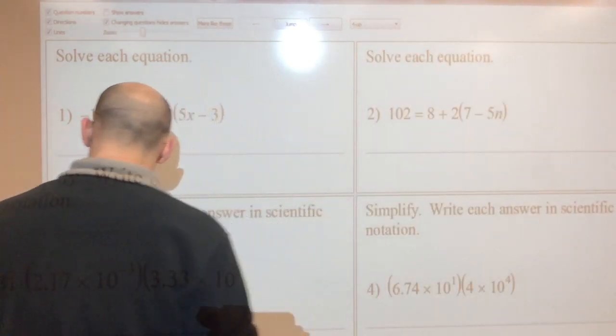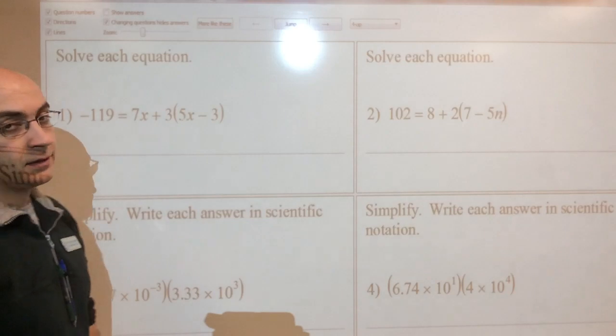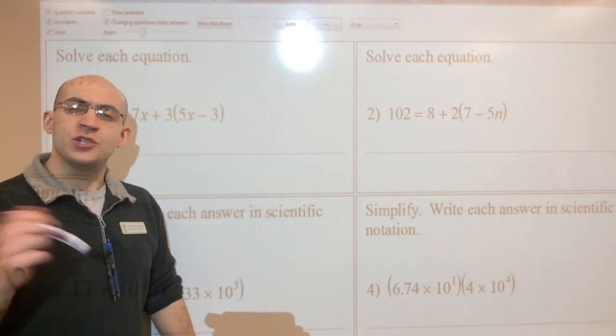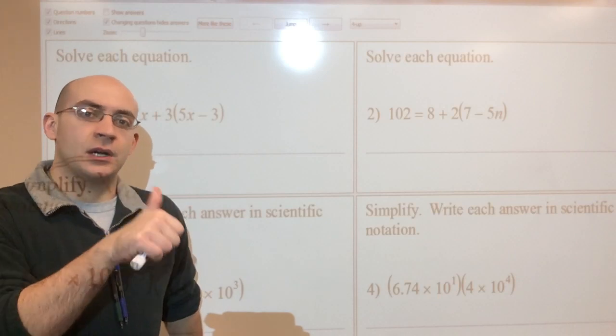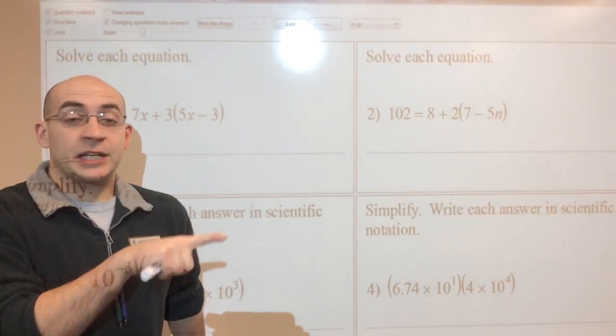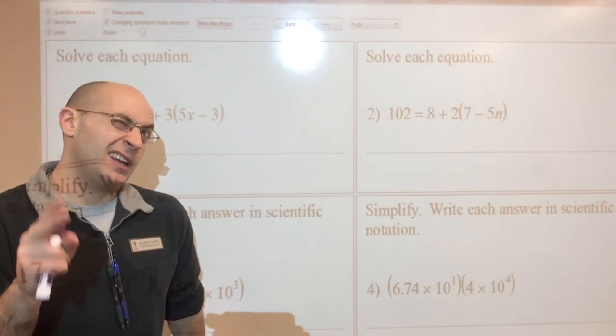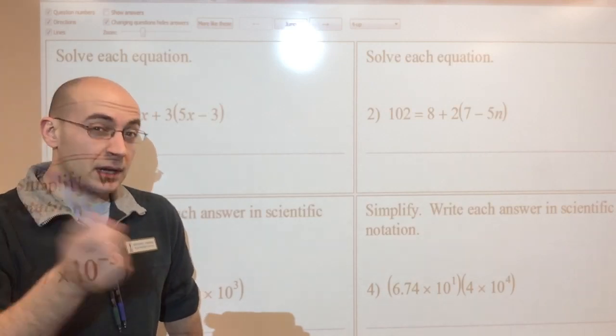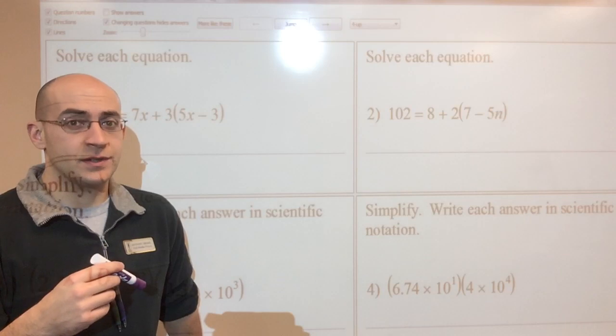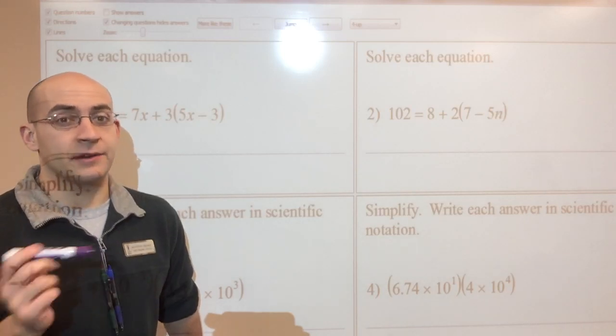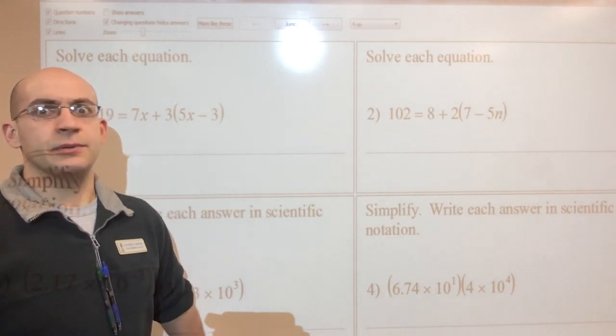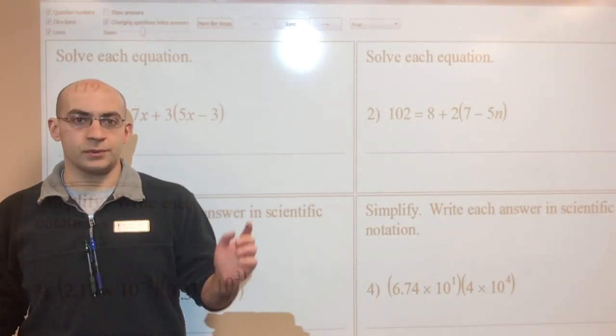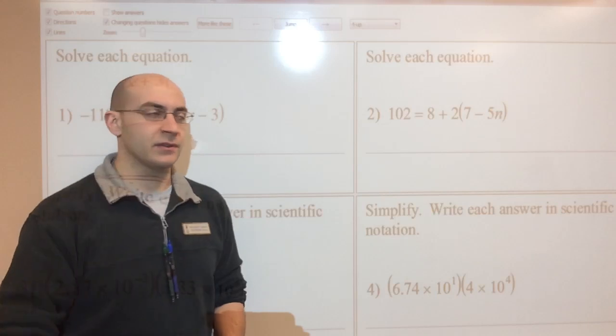Welcome. We're going to go through an awesome review here for your final exam. I'm going to do this in two parts. Today will be equations, exponents, scientific notation, and I think I got a couple of radicals on here. Tomorrow's review will be more of an all-around review, but I'll have some transformations in there, and I'll also throw in Pythagorean theorem. So this is units one, three, and a little bit of four, and then tomorrow we'll do two and five, and just kind of a little bit of everything.